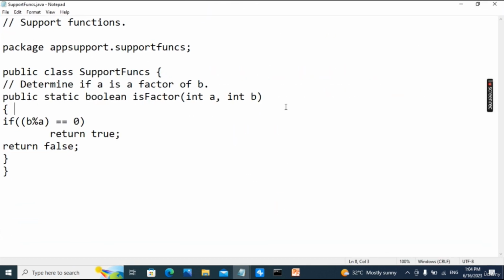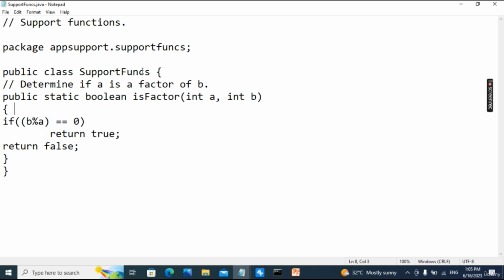Support functions will have only one function, isFactor, not least common factor and not greatest common factor. We are only experimenting with this isFactor method so that we can completely understand the requires transitive keyword usage.